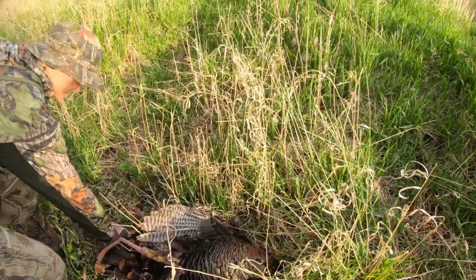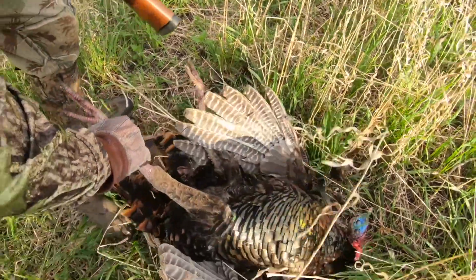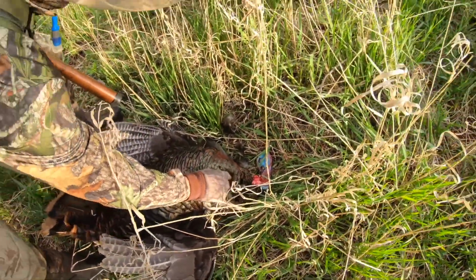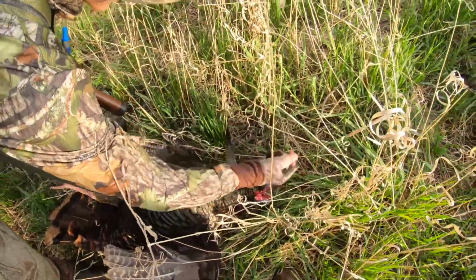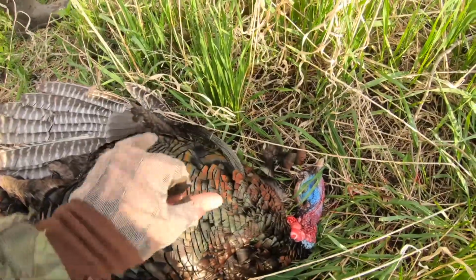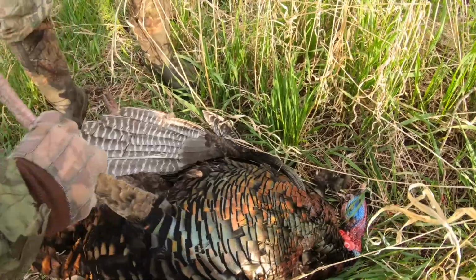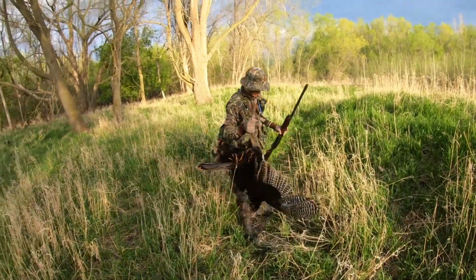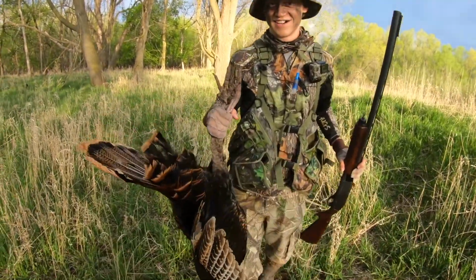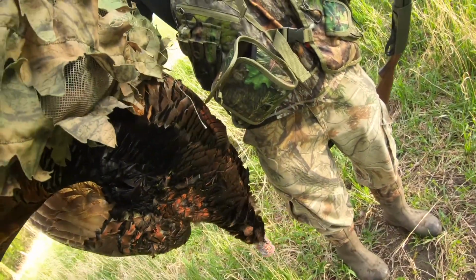Ooh, watch out, don't let him spray you. Nice spurs. I definitely hit a bad shot a little bit. I don't know. I hit a little low, definitely. I thought you hit a little high, if anything. Solid. Nice beard. Solid. That's a 9.25-inch beard, 9.5-inch beard. Here we go. Beautiful. Yeah, you can see where you hit him, right in the back. When he turns, all that stuff right there.